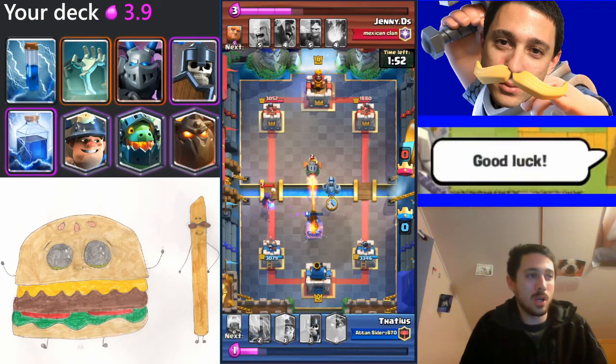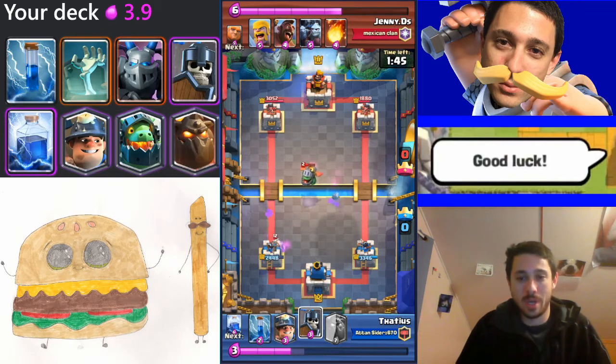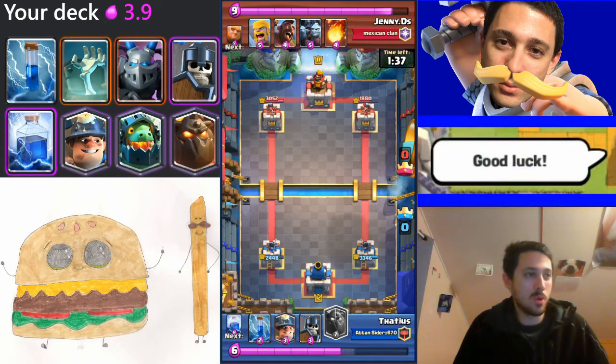Now let's talk about countering pumps really quickly, and I want to stress this more later. Lightning and miner are the two things that you can use to shut down elixir pumps easily. You don't want to let your opponent build up elixir with the elixir pump against this deck, because it will run you over, it will destroy you. So make sure you counter those elixir pumps real hard, and I'm going to stress that again later.